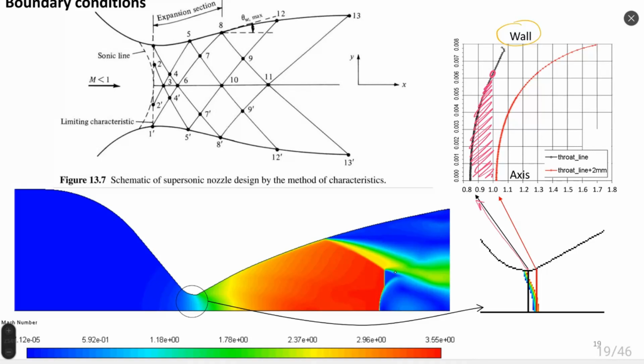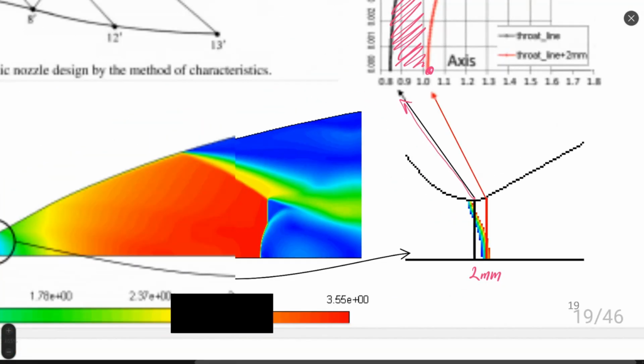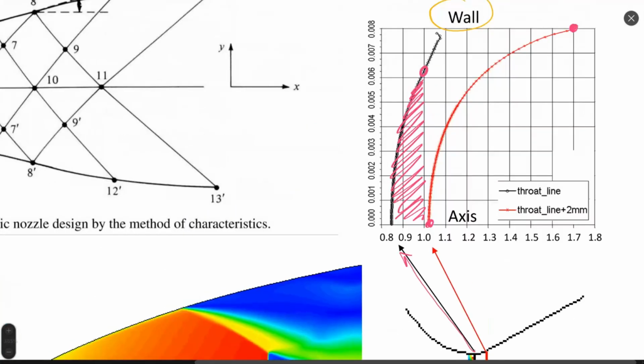On the axis, the Mach number is very close to Mach 1. Okay. And on the wall, where is the wall? It's somewhere here. I think it's 8 millimeters. On the wall, the Mach number is already 1.7, so it significantly changes. Even with this very small difference in space, just 2 millimeters, this distance between two lines, you can see how different the flow parameters or Mach number values become.